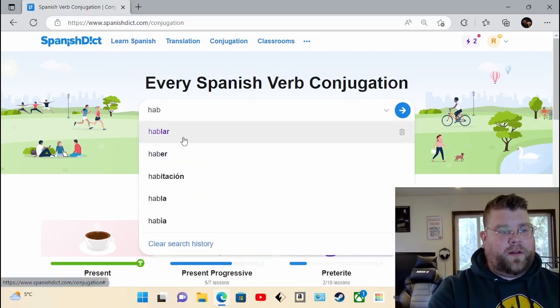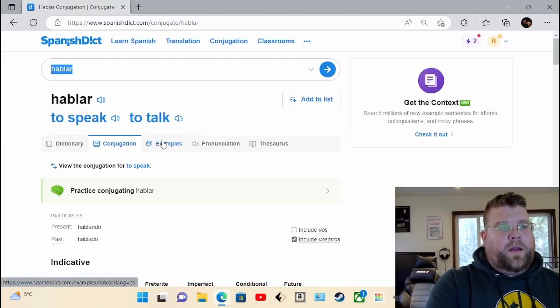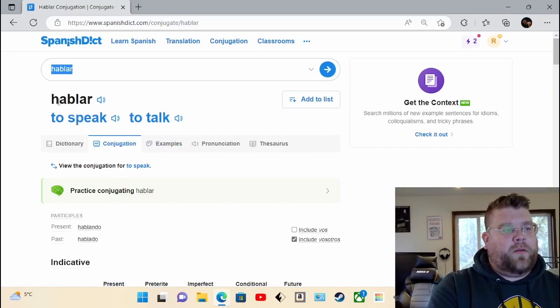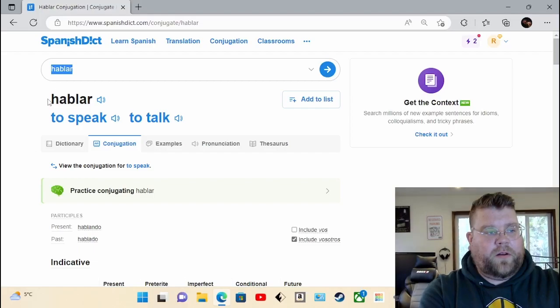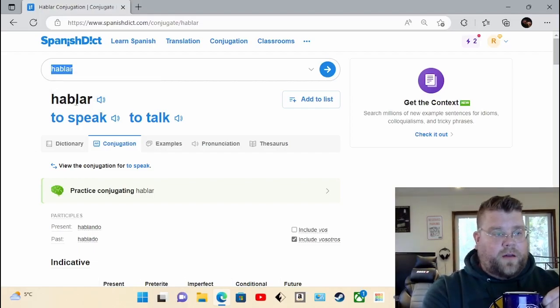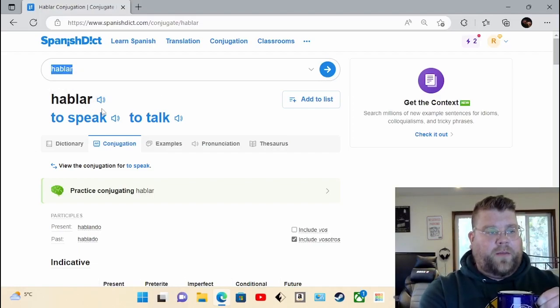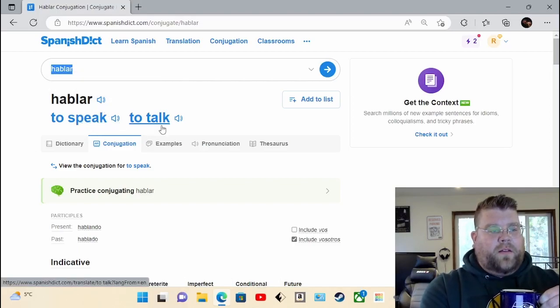I like using that one as an example. And remember that when we write down our verb conjugation charts in our notebooks, we want to do the infinitive, hablar, right? Infinitive is the non-changed or non-tampered with version of the verb. It's like your base set where it starts. And then you have the English definition.